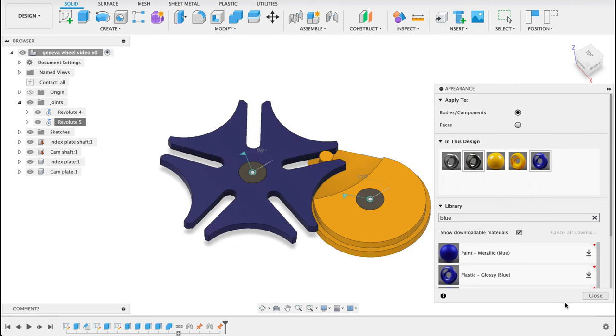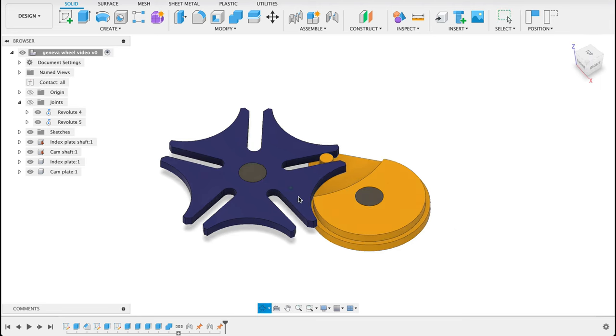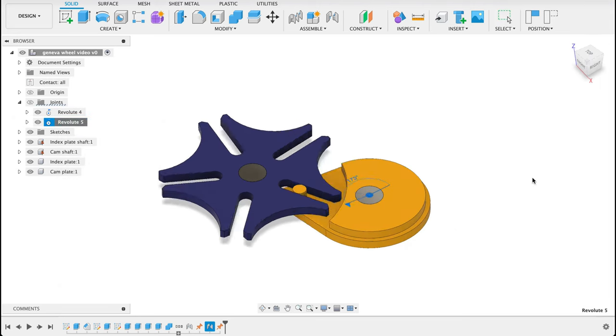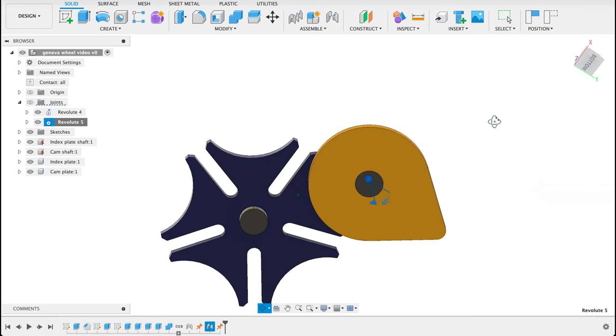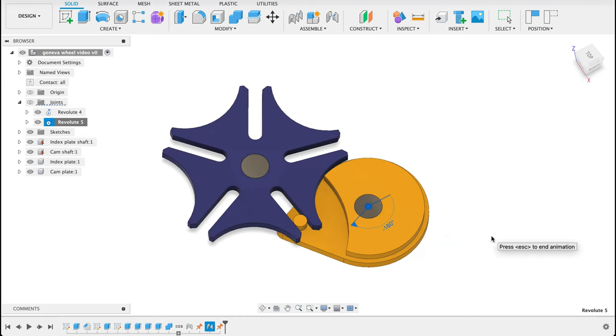I'll just hold it over there. Finish, and we'll just hide our joints there. Then we can right click on it and animate joints. We can see there how our Geneva mechanism is functioning perfectly.